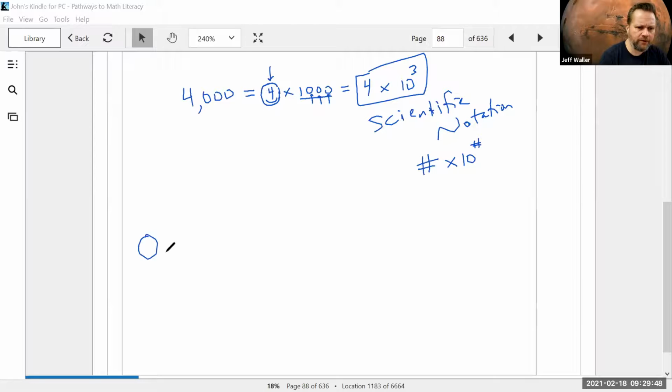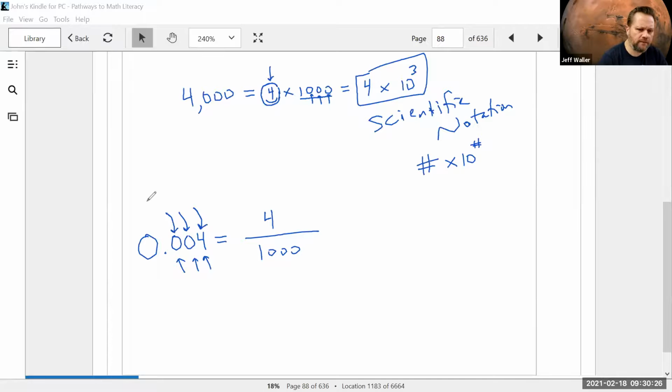Can somebody remind me, how would you write this as a fraction? What place is this 4 in? 1,000. Stop. As a fraction, how would I write it? 4 over place 1,000. It is tenths, hundredths, and I think somebody did say this, thousandths. You guys all with me? Are you with me? Okay.